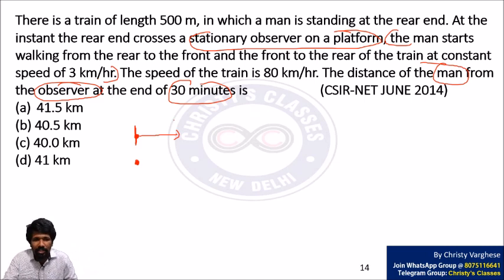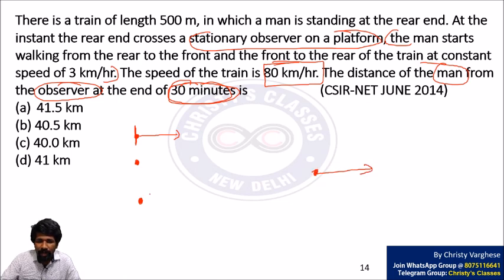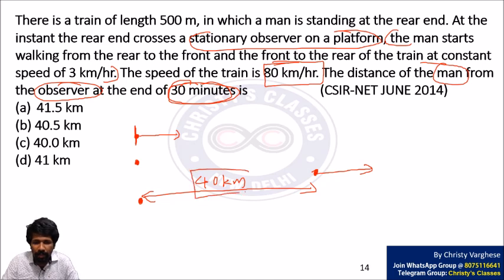Only think about the train itself instead of the person inside the train. In 30 minutes, where will be the train? The speed of the train is 80 km per hour. As I told, try to logically think, don't just write half into 80 is 40 km. Logically think, 80 km per hour means the train can travel 80 km in 1 hour. So in half hour, 40 km. That means after half hour the train will be somewhere here, and this distance is 40 km. The train is 40 km away from the person on the platform.